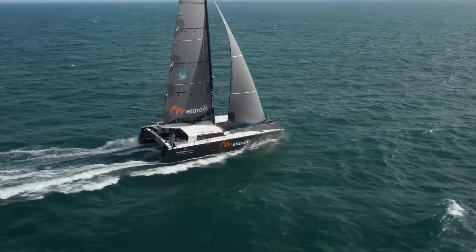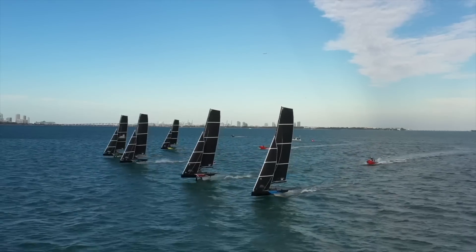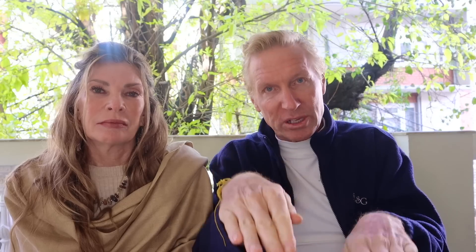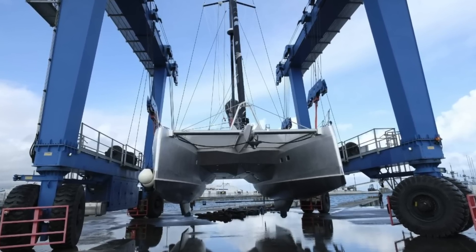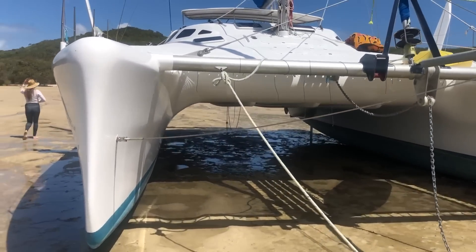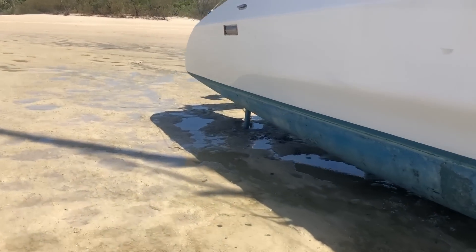All of these factors contribute towards the forces on a catamaran being absolutely enormous, and that's why you need the strength and integrity inside your hull - basically coming down to the bulkheads - to hold the two hulls securely, not be pulled apart by the shrouds, and resist torsion from the two hulls moving through the water at different times. The other thing that puts torsion through your boat is going into a sail lift - the slings go under the boat and compress your hulls. Similarly, when you beach the boat, the sand isn't always even. Your bulkheads are absolutely integral to holding your hulls together.